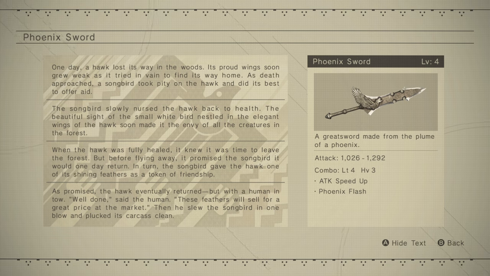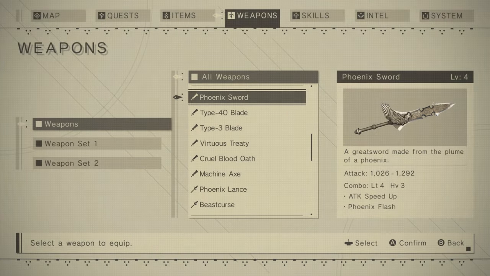As promised, the hawk eventually returned, but with a human. Well done, said the human. These feathers will sell for a great price at the market. Slew the songbird in one blow and plucked its carcass clean. Ah, the hawk ate well that morning.